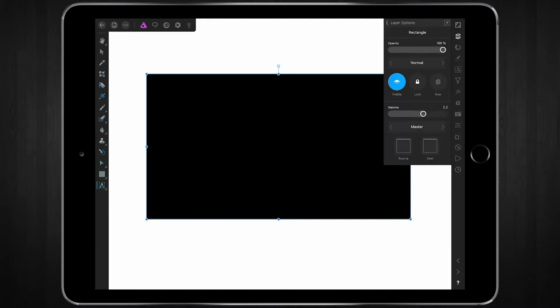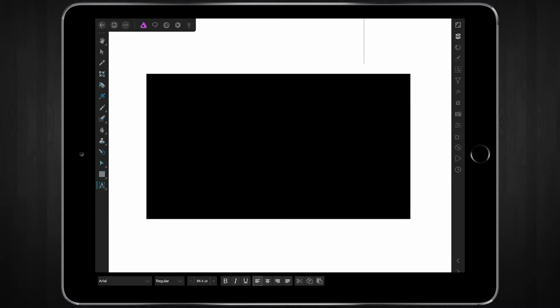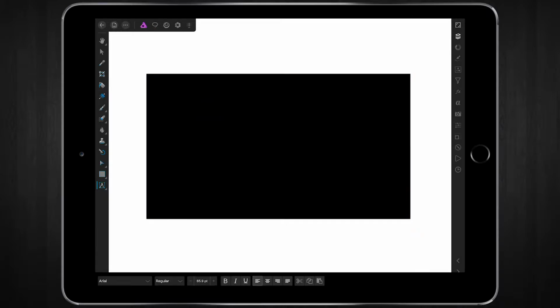Now, really quickly with text, I'm using a black canvas because I really want you to see how cool you can make text look on any canvas. So I'm just going to click on the A, and I'm going to lock this layer really quickly because I don't want to have to deal with it moving around. Now I'm going to drag it out. When you hold and drag, it tells you what size you want your text to be. So that's pretty good for me.